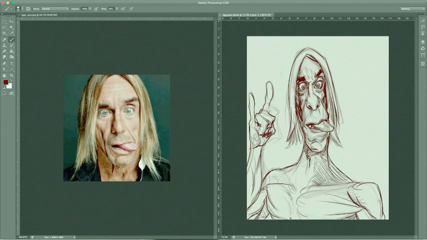After I kind of put the basic colors down, I like to take a little break, maybe 10 minutes or whatever, get up, stretch, and then come back to it and see if you missed anything. So you see me do that in this video here. After I set in the colors, I'll go back in and start moving stuff around, just because I'll have a fresh set of eyes on it.